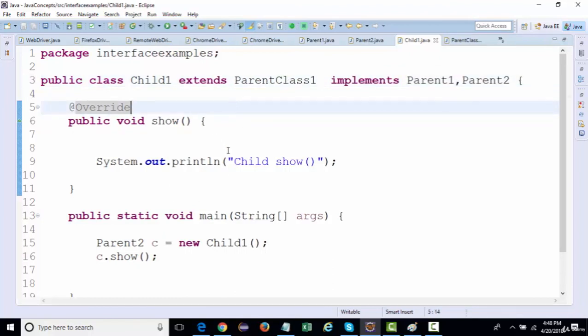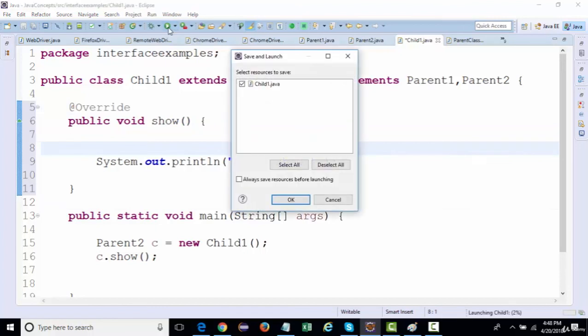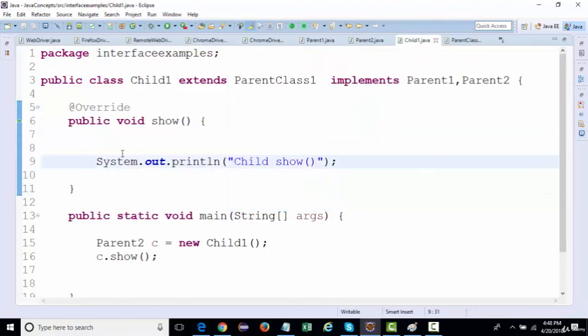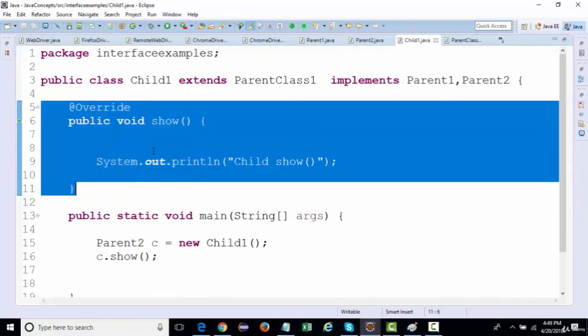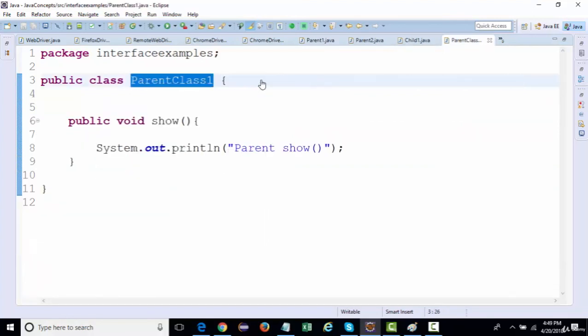Now if I run this thing again, the child method is called, because as per the inheritance tree, the method which is there in the child class will be called first. If I remove this method from here, you can see we are not getting any error, because this method is already defined in the parent class.